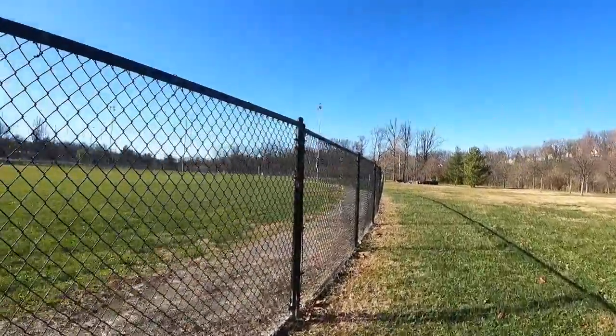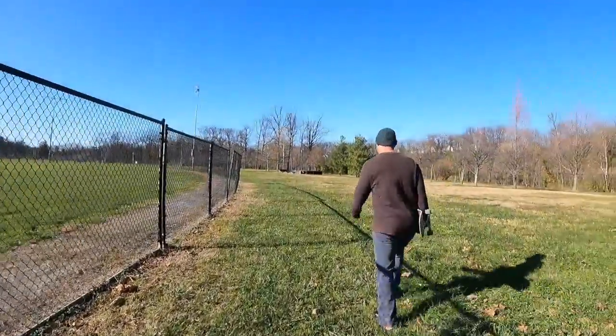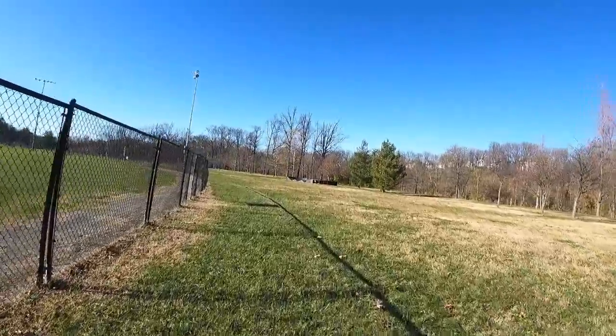We are walking right now to the pump track at Wasena, which is relatively new, I'd say within the past year or two, and shockingly not right next to the skate park. I don't know why they put it all the way out here in the field. It's so far out here, like the skate park's way over under that bridge. They freaking put the pump track out in Timbuktu out here.